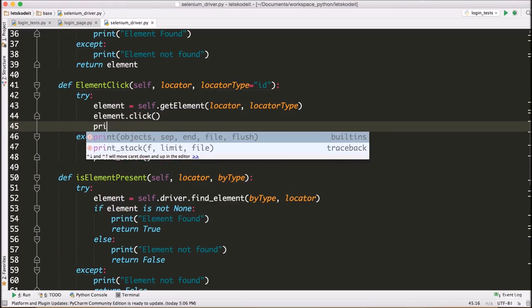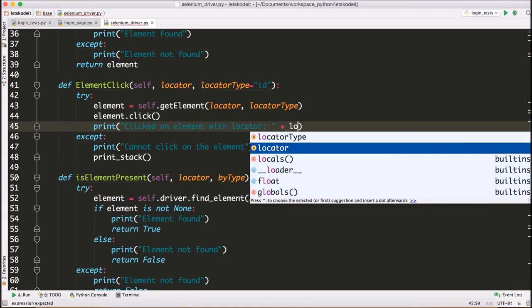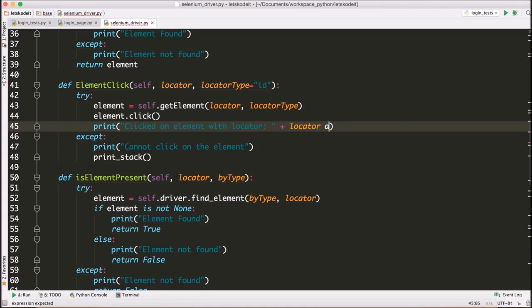And here we can say something more meaningful, clicked on element with locator. So we will tell in our logs what the locator was, and let's make this log more descriptive, locator type as locator type, whatever we provided.